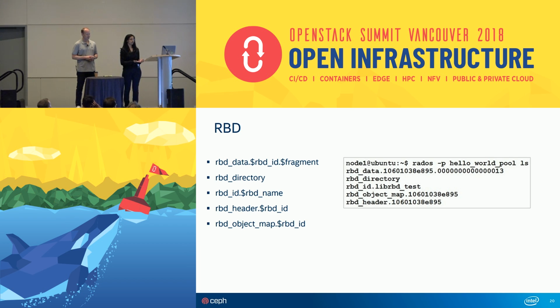So when an RBD image is created and when you want to look at how that is stored, these are the fragments within the pool that are stored. RBD data is the raw image. ID is locatable using name and also vice versa. Header has usually image metadata, and object map is used to locate where actually objects are stored on the disk. Directory has generally a list of images within a pool. In this case, there's only one image which we're looking at, as a librbd test. So the data is also related to only a single image.